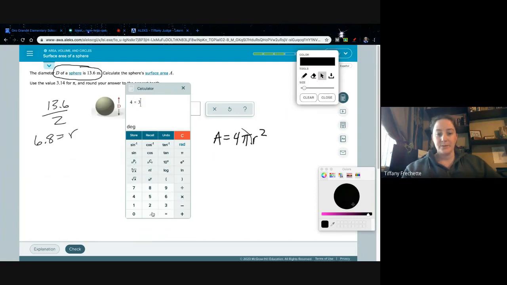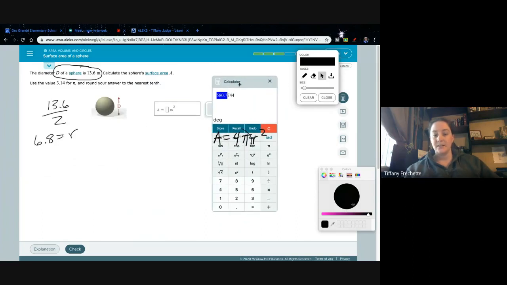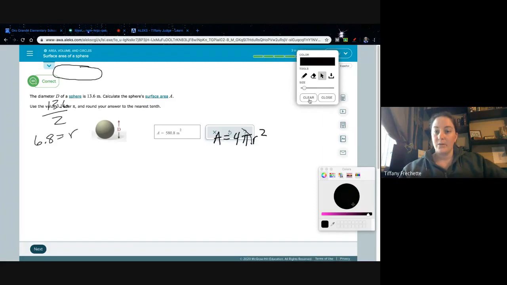So I have 4 times 3.14 times 6.8 squared. And I went ahead and touched all the buttons on that one, so I actually clicked on them all. But again, you can type them in. All right, so we get 580.7744. I'm rounding to my nearest tenth. Remember, here's my tenth, my 7. I have to look at the number right past it, and that tells me if I'm rounding up or down. 7 is 5 or bigger, so I'm going to round my tenth up, the first 7, up to the next number, which is 8. So 580.8. All right, we finished another one.